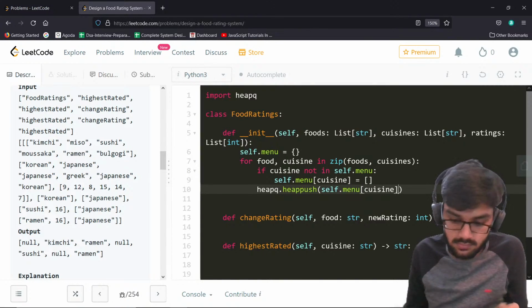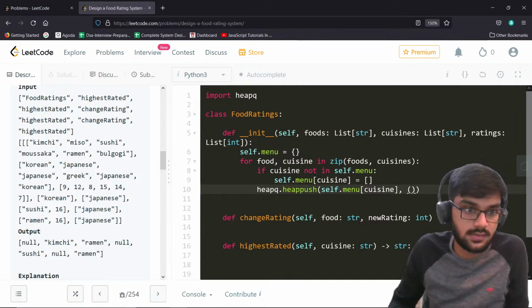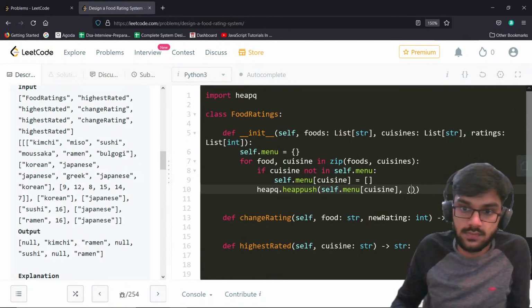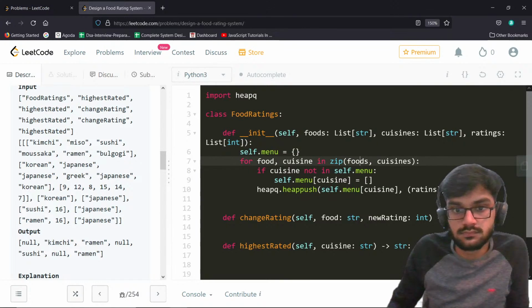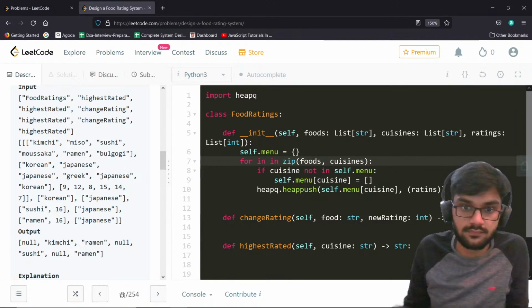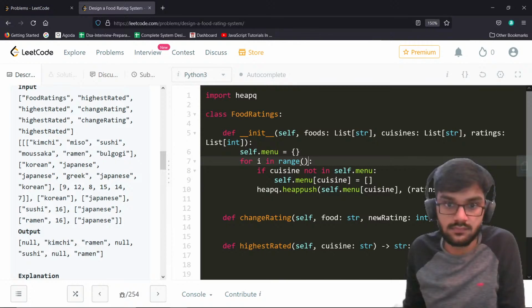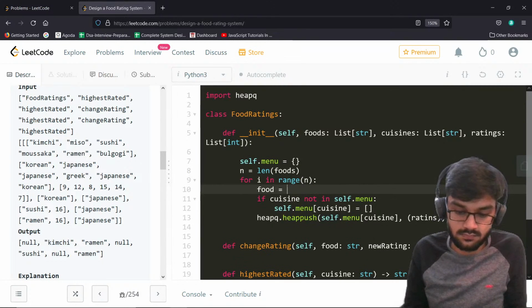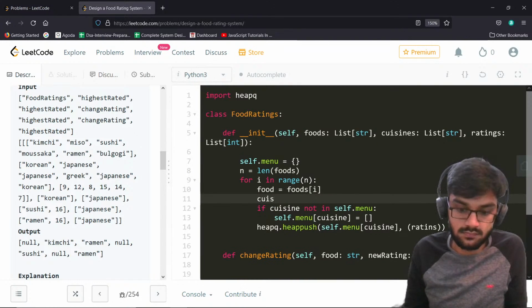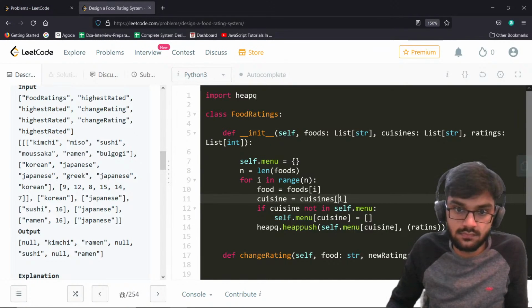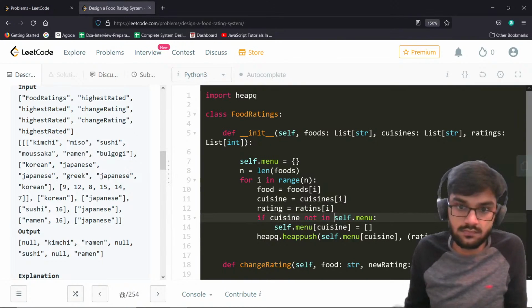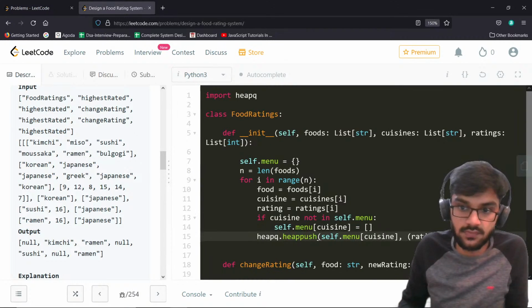What do I have to push inside this? Push in the rating, which would be ratings, and whatever the next food is for this cuisine.